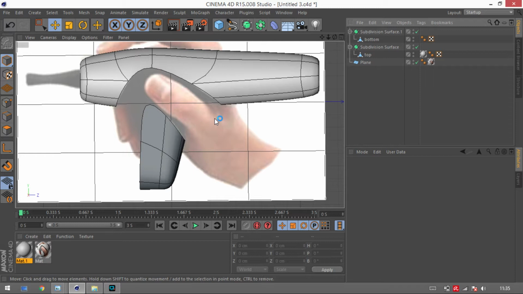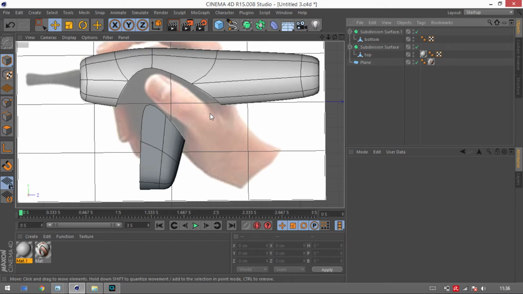And later on you will see why I'm doing this with separate forms and separate parts, because if we will just extrude some kind of a thing from that part, we will not have this kind of a really nice beautiful curve here, or like this here. So we need to make it from different parts.